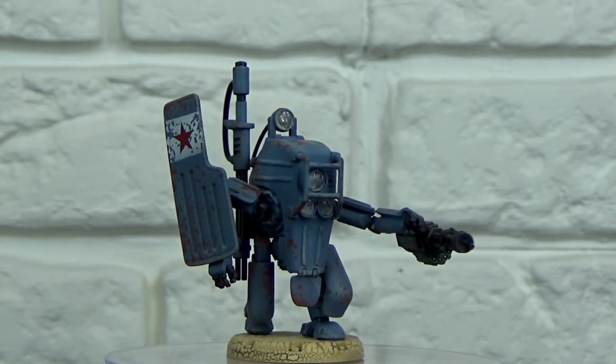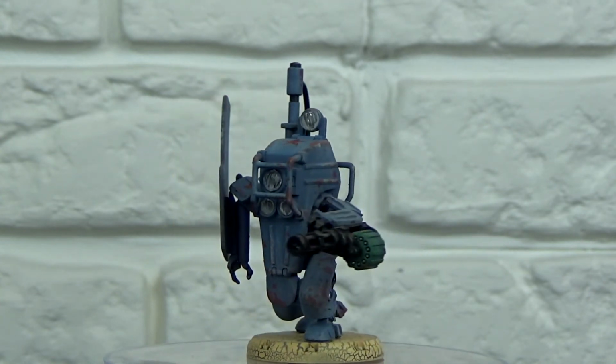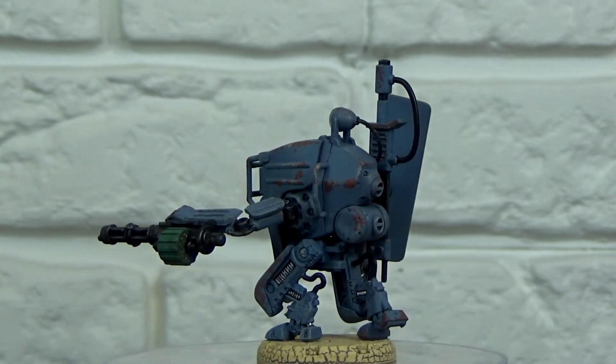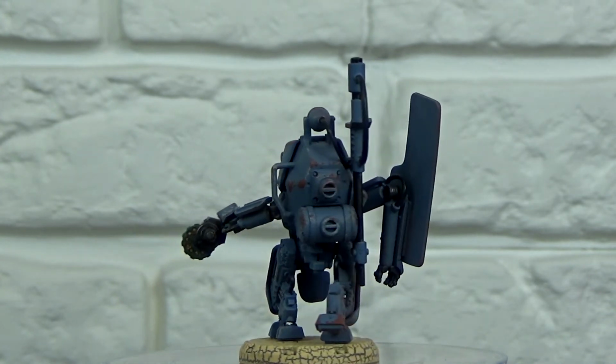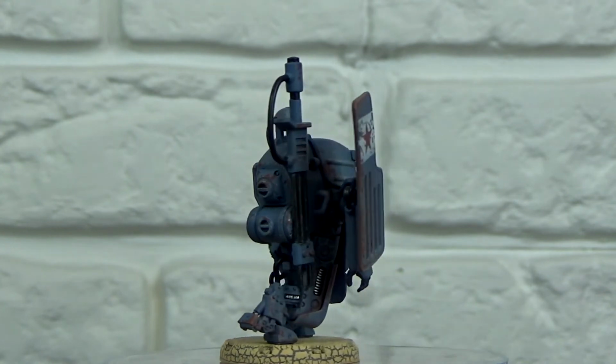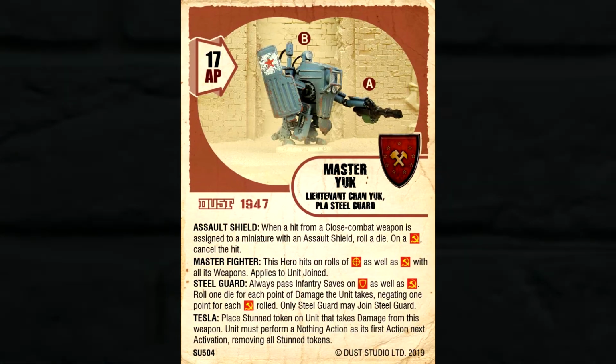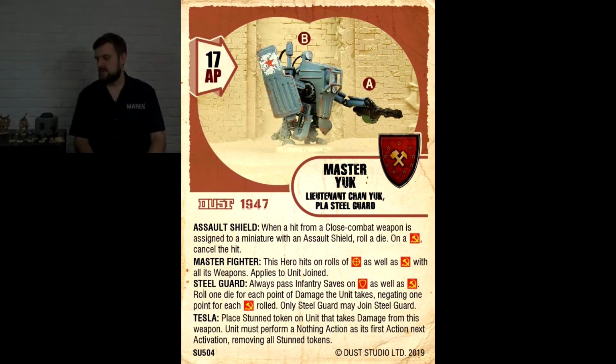Very cool pose of a very cool hero, Master Yuk. So Master Yuk is very expensive because he counts at 17 points. He's the only Steel Guard unit, a hero that the PLA has, so if you want to combine him with a unit, you need to break your faction bonus. And is it worth it? That's gonna be the discussed part.